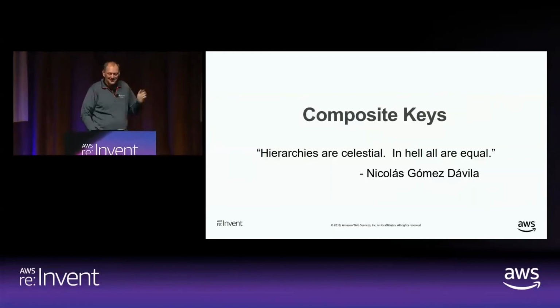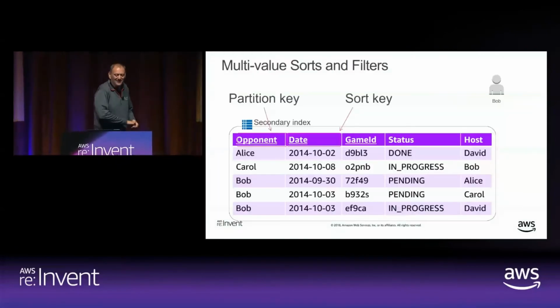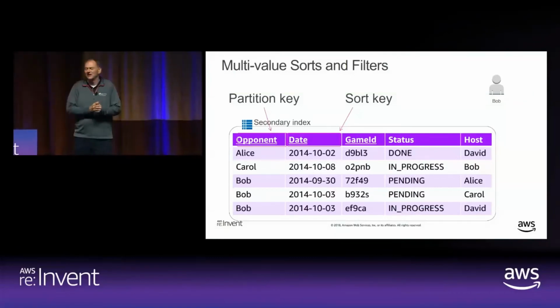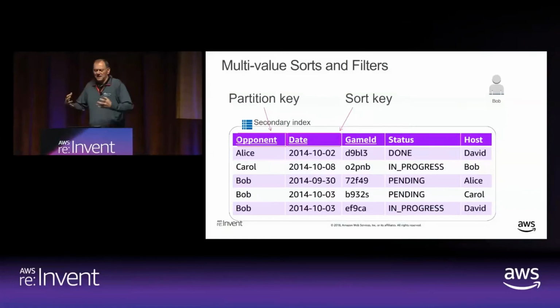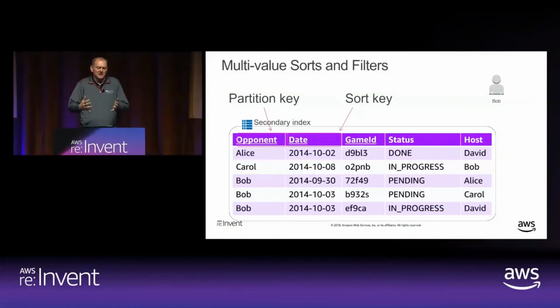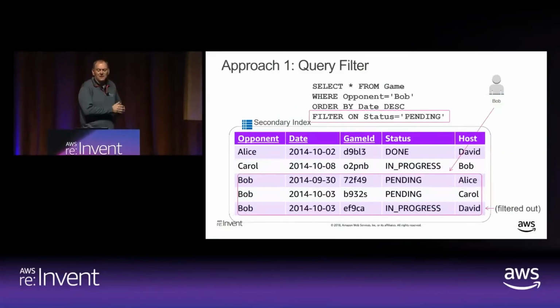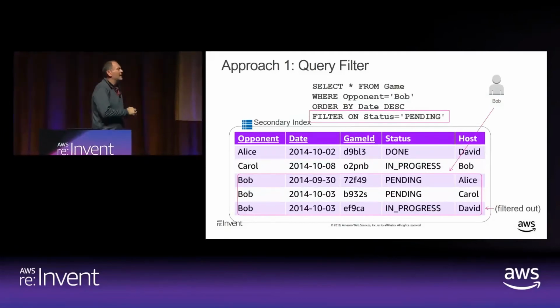We want to actually store our hierarchical data in the table, so to speak. So how do we do that? In this case, let's talk a little bit about composite keys. In the use case here, we have maybe players for a particular game. They have sessions. Sessions have state. What I'm interested in is all of the given sessions for a given user that have a state of pending.